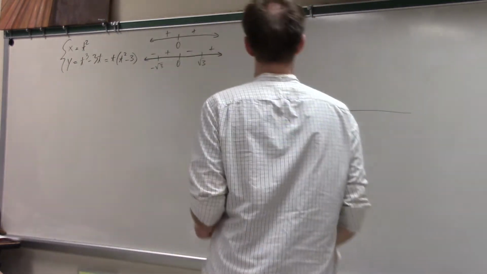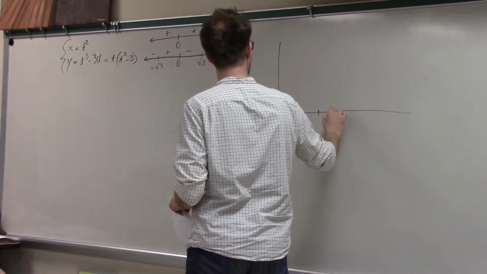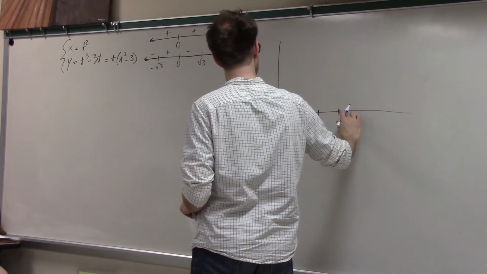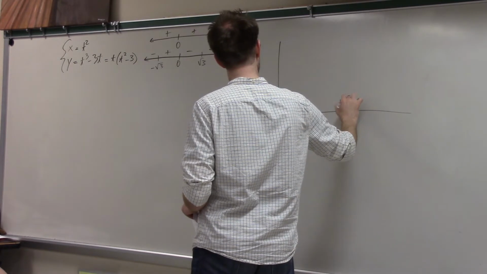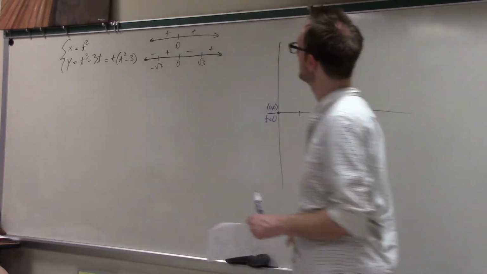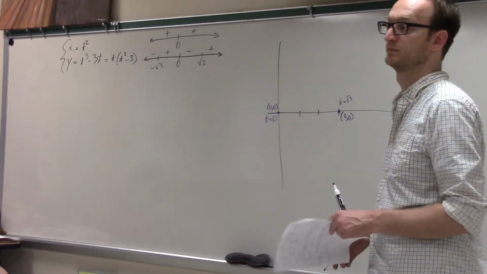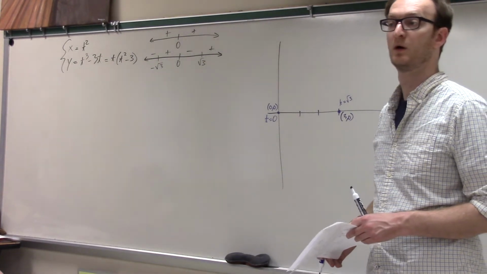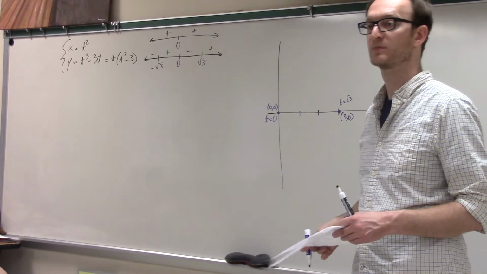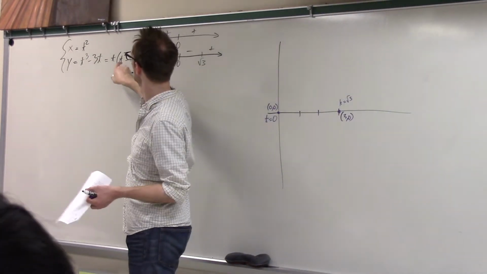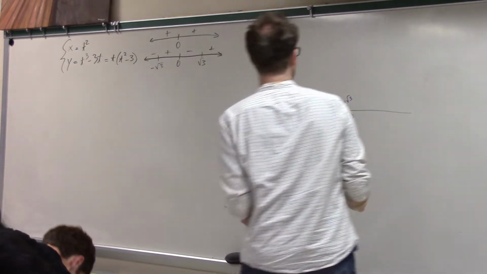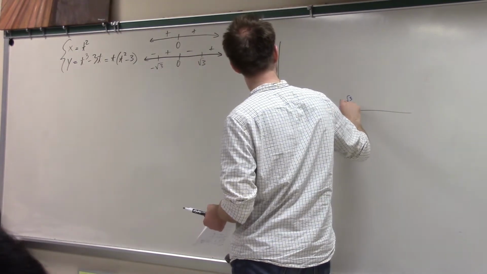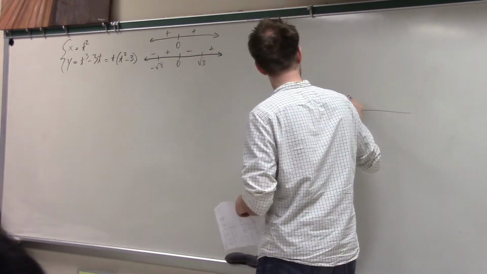3 comma 0, right? You just plug it in. Yeah, at root 3, I'm going to be right here at the point 3 comma 0, so I'll label that t equals root 3. Where am I when t is negative root 3? Other 3 comma 0. Same place, right? Yeah, same place. I'm still going to be there at t equals negative root 3.